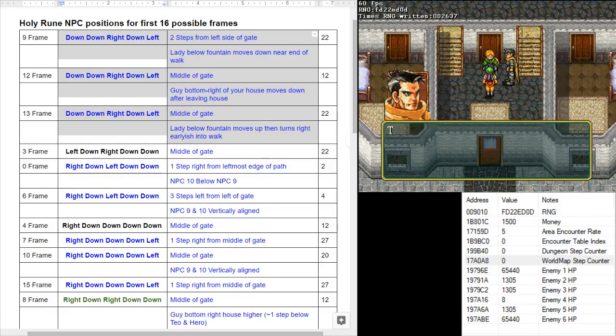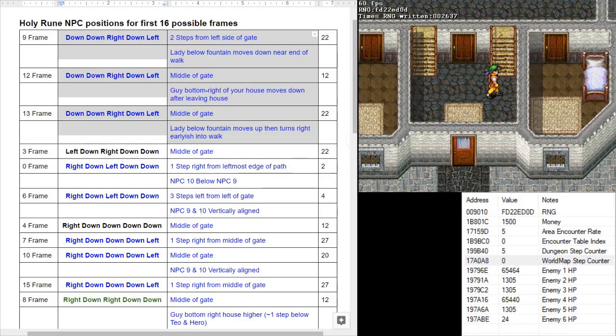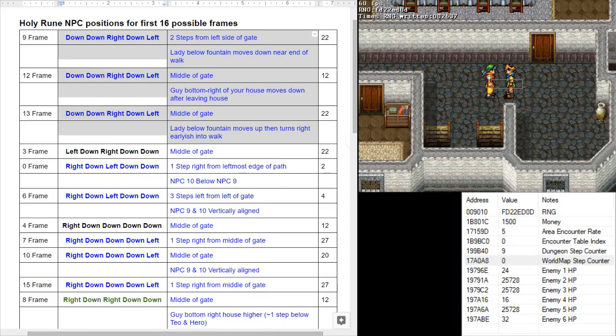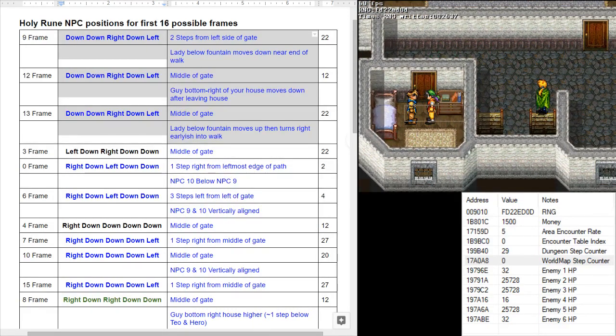So, sadly for these 3 frames, there's no information on which one I hit until after I leave the house, which is why these 3 frames are the hardest. But I'll see if I can get it. I'll make a save state just in case I don't, so I can show off what it looks like.